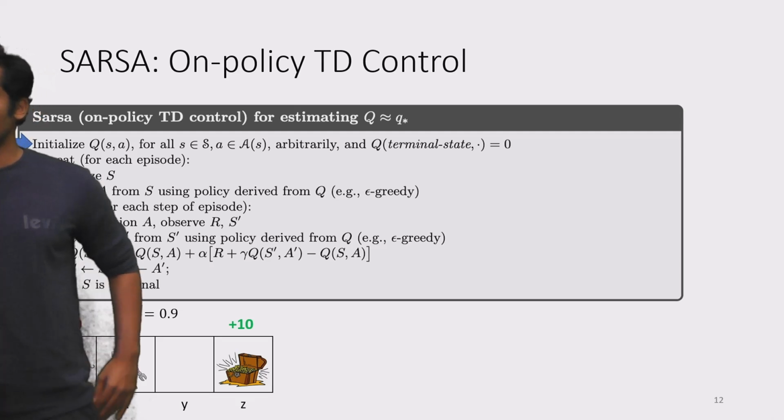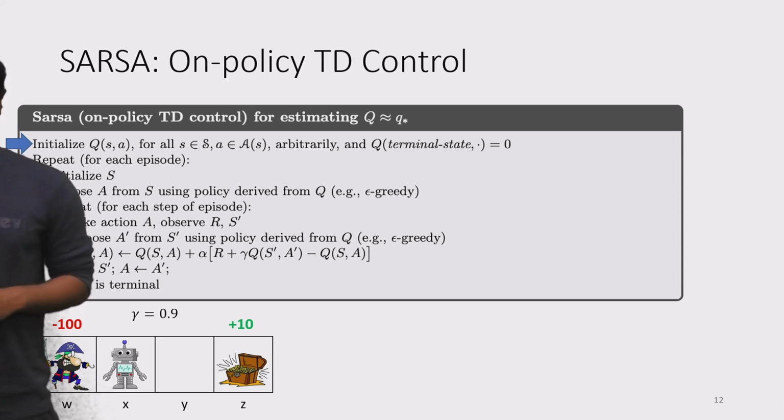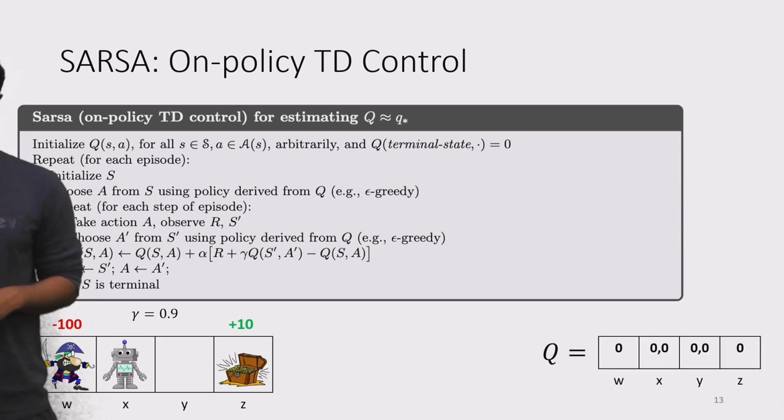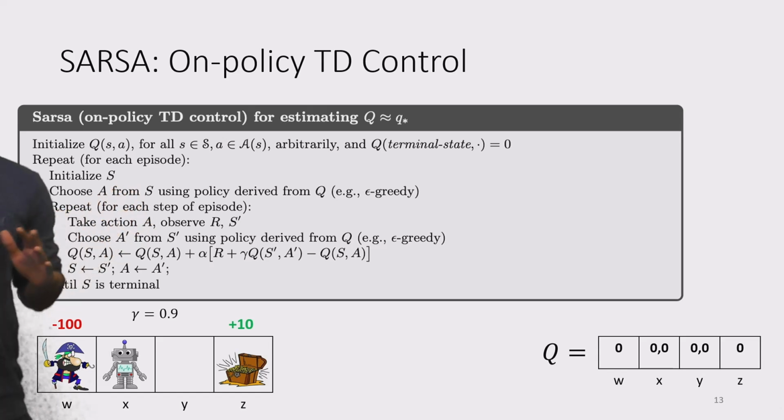Alright, hello everyone. Like we can see on the bottom left, we have our domain with the state space X, Y, Z, W and our actions. And we start with an initialized Q function, initialized to all zeros for each action in each state. So the all zero initialization is not required, right? Yes, it's an arbitrary initialization, in this case 0, not random.